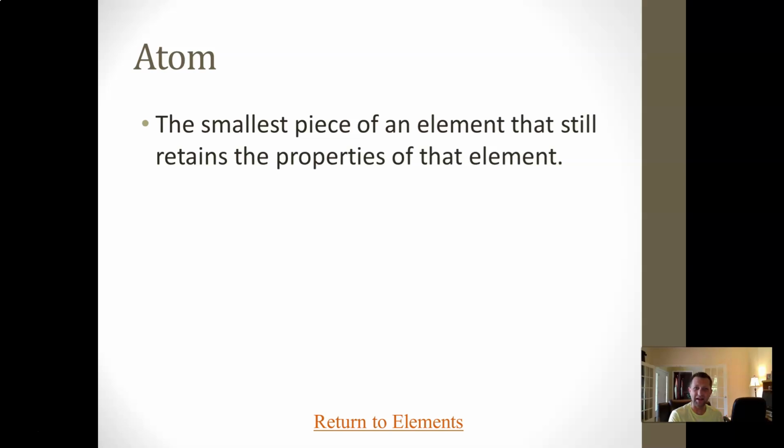If you try to cut that in half, hypothetically here, you're not going to have silver anymore. You're going to have 2 other elements that are actually being created, okay? So if you take that larger piece you have and keep cutting it in half and go as small as you possibly can, you're going to be left with 1 atom of silver. That 1 atom of silver has the same exact chemical and physical properties as the big hunk of silver that you started with. Okay? So that's the smallest piece of an element that still retains the properties of that element.